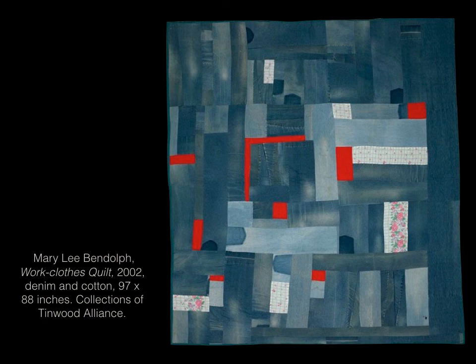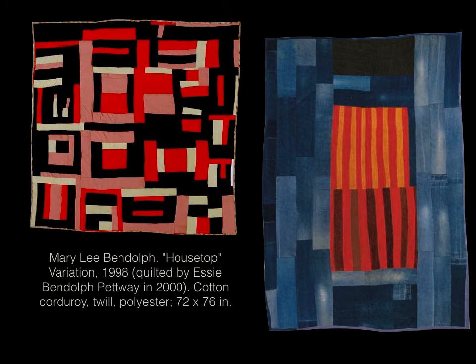Notice this here, made of old worn jeans. You can see the wear spots where they were on the knees and thighs and legs, and patched together with these brilliant red sections in a way that just has this kind of wonderful, vibrant vitality. Now, what's really amazing, aside from the visual spectacle of these incredible patchwork quilts, you can get a sense of the community that comes together and collaborates on these to create this sense of exquisite design and color and fun. But they've interviewed the women, and when they've talked to them about what it's like to be together and have a sewing circle, for them, the prime reason for doing the quilts is it gives them an occasion to sing.